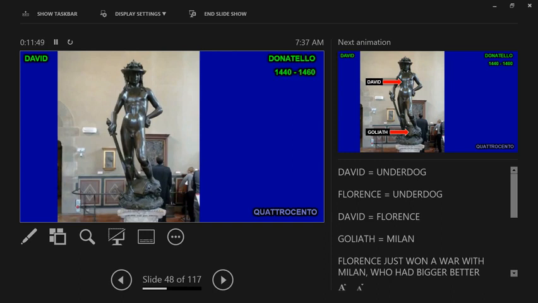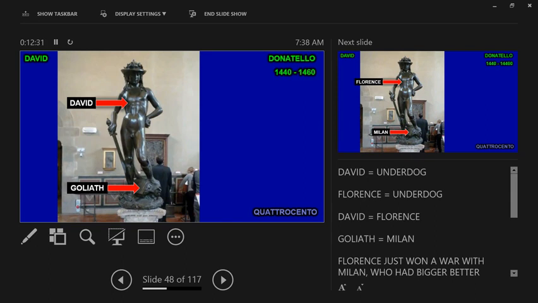Do you guys understand the term underdog? All right, in the story of David and Goliath, who is the underdog? Absolutely, it's David. David is the underdog who succeeded against a much more intimidating foe. But this sculpture is not just about David and Goliath. By the way, David is standing on top of the head of Goliath. The sword in David's hand is that of Goliath. And in David's other hand is the stone that he used to throw at Goliath.